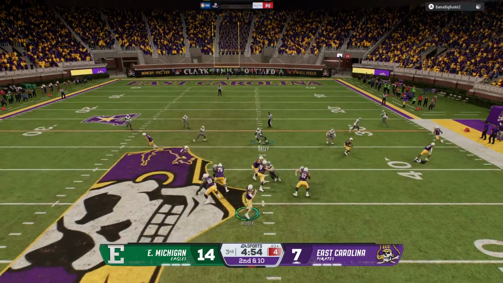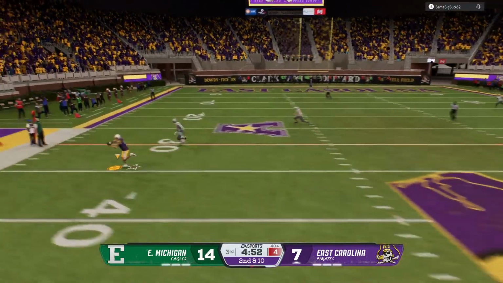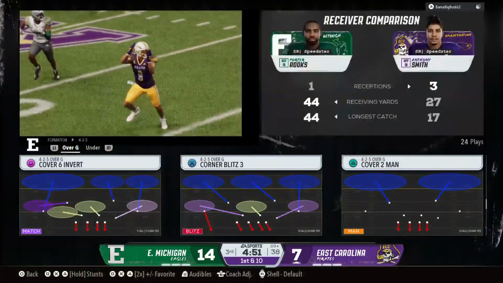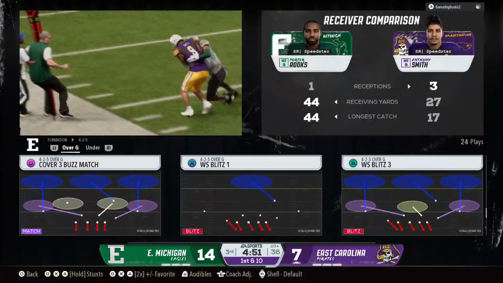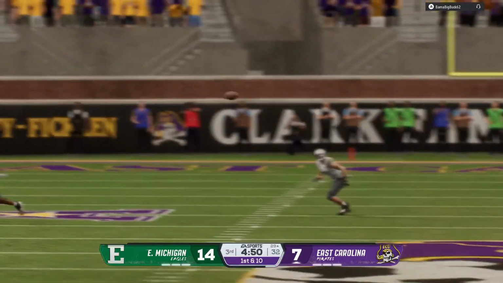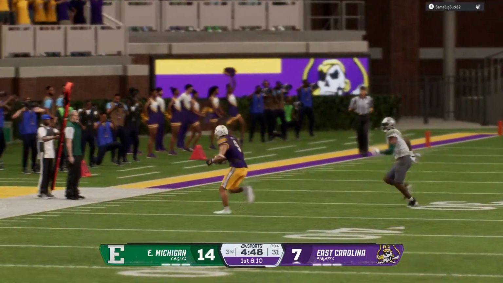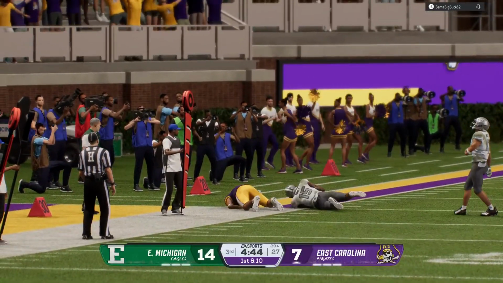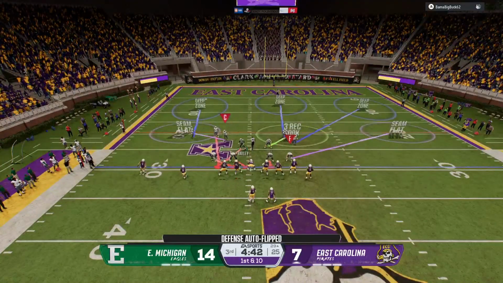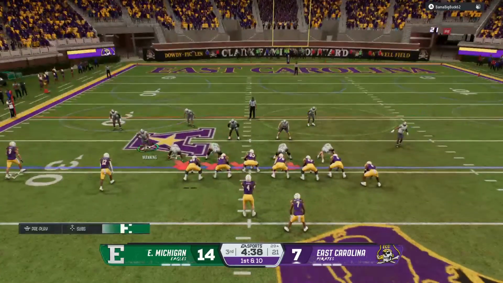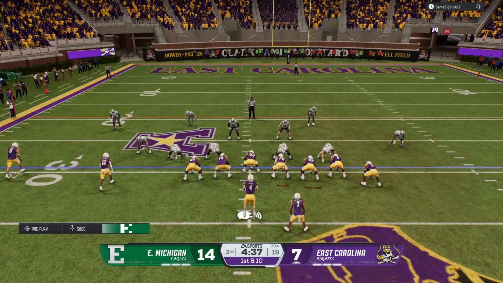To the air, it's Hauser. The quick out. He gets it inside the 30 and out of bounds at the 29. And I think this receiver's forte is his route running. He's a guy that can line up all over the field, but it's not just catching post routes and goes. This guy can run shallows, slants, and option routes, and find soft spots in the defense. This guy really has all the routes in his toolbox.